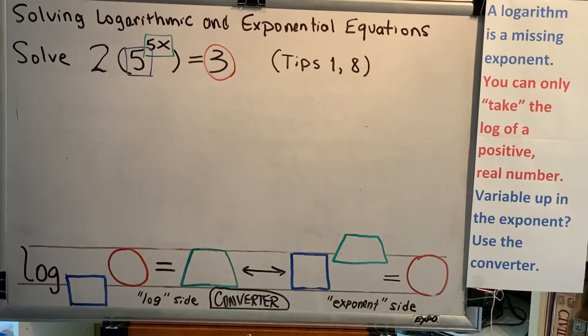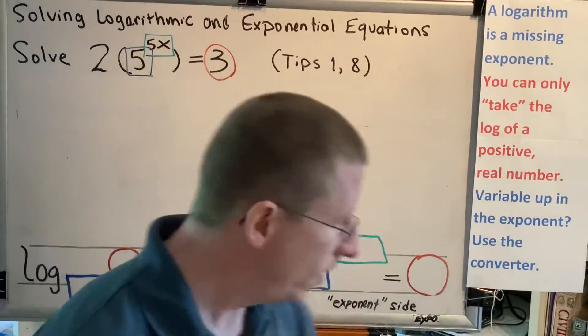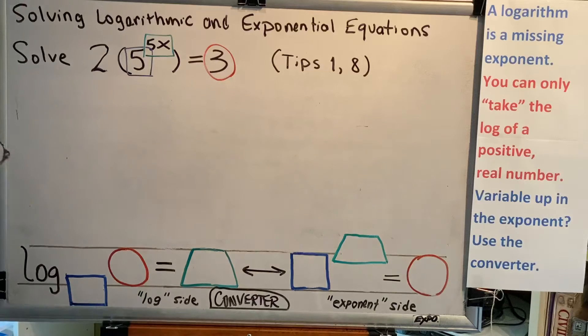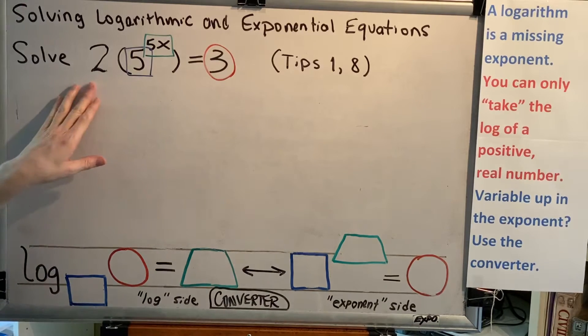So then, that leads us to the logical question: what's this 2? Well, this 2 is a hindrance. It's in our way. It's stopping us from being able to use our converter. To use the converter, you have to have a place for everything and everything in its place. Nothing missing, nothing extra. So how do we get rid of the 2?